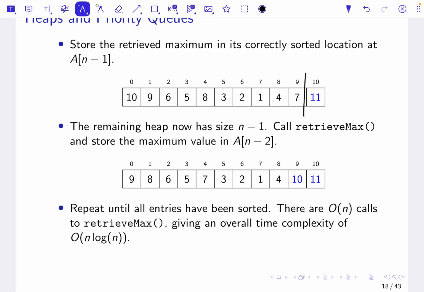So you'd have to have some sort of variable in your code for like heap size or array size or array start index in order to make sure that your heap algorithms only work on the portion of the array that is actually the heap.